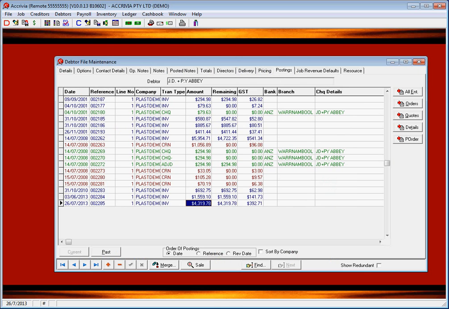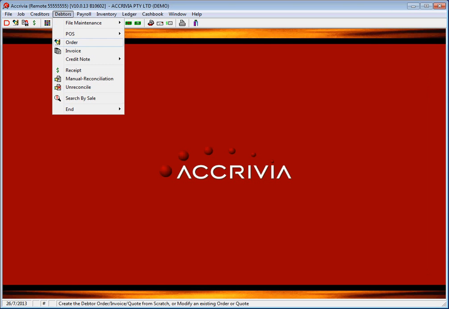So that covers the process of using the orders and the invoicing menu. I'll briefly cover this verbally. I won't go into it for the sake of time, but we can raise a credit note by keying information in, and it's exactly the same process as creating an order. It's just that you don't get to create an order at the end of the process, you create a credit note. So the process is the same. Or we can credit note from existing invoices.